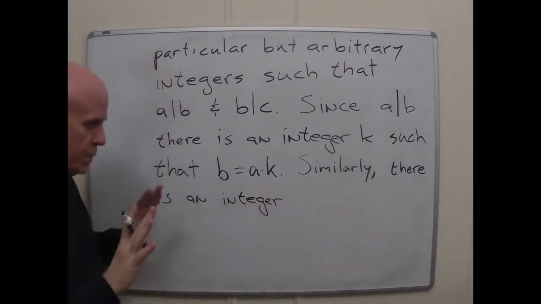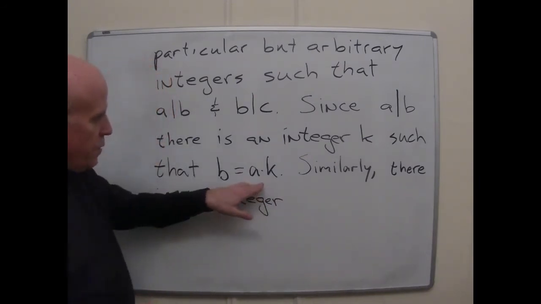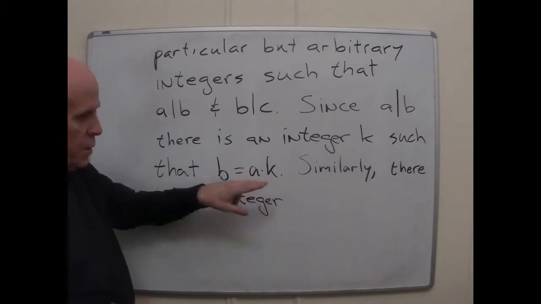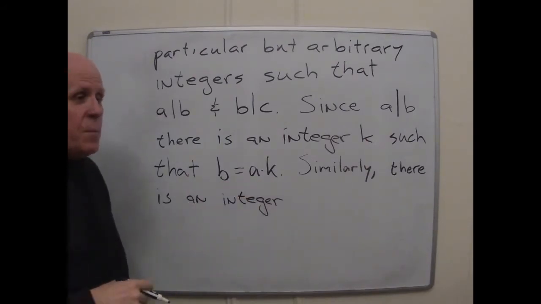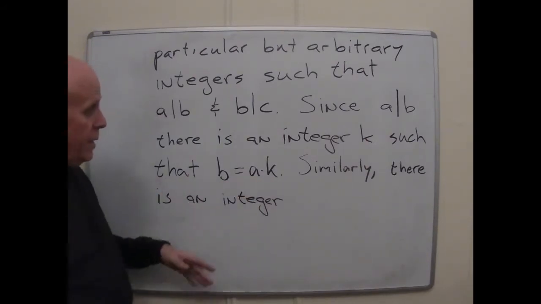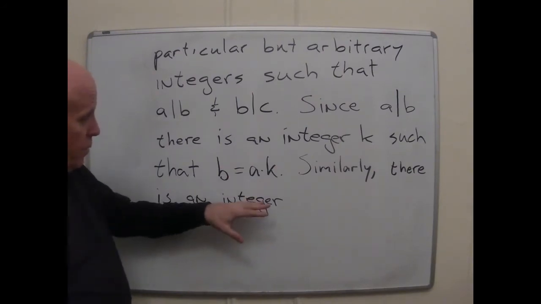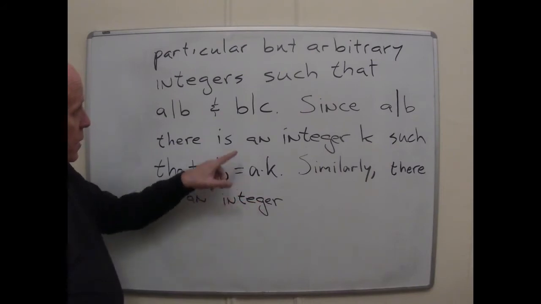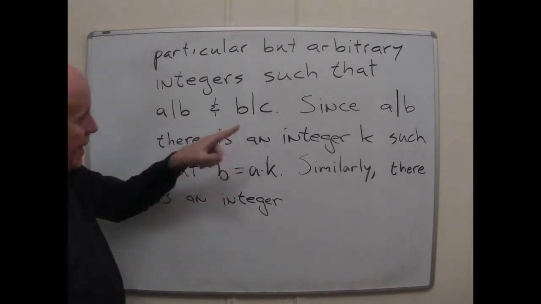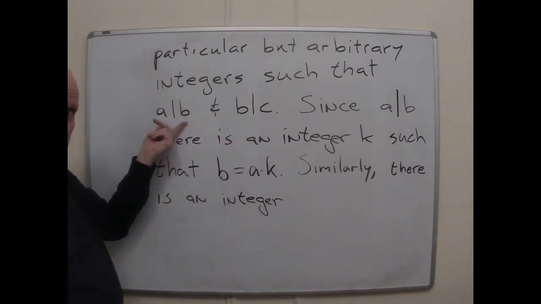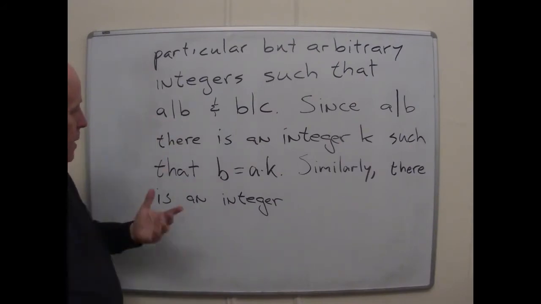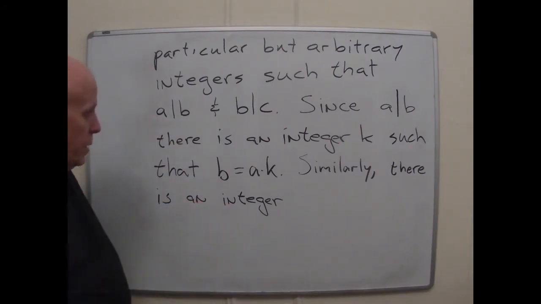Now, just remember the definition of divisibility. I think it used the letter K in the definition. That doesn't mean we got to use K every time. And in particular, right now, we're about to say there's this integer that we know exists because B goes into C. And that's not going to be the same one that we know exists because A divides into B. So yeah, we've got to choose another letter for our integer.